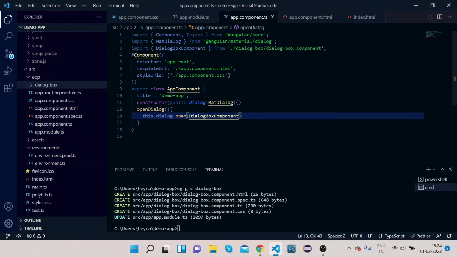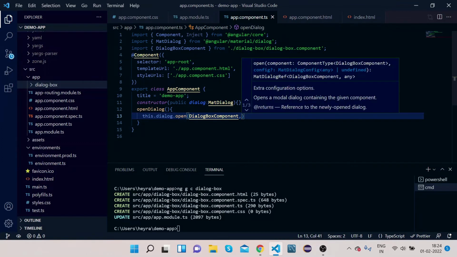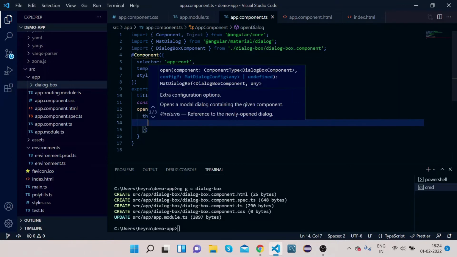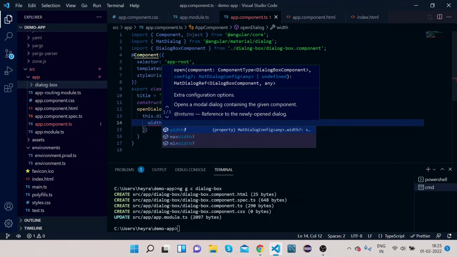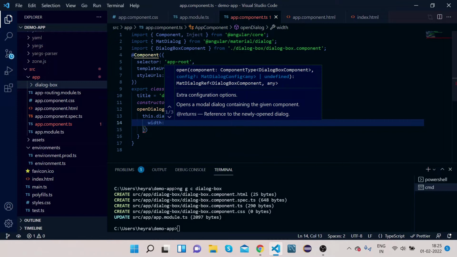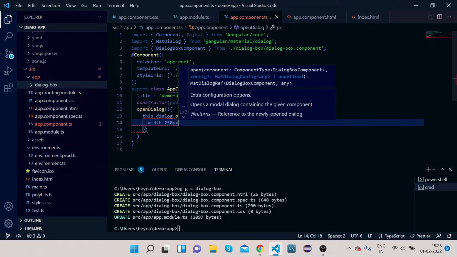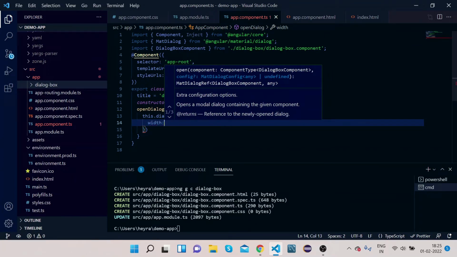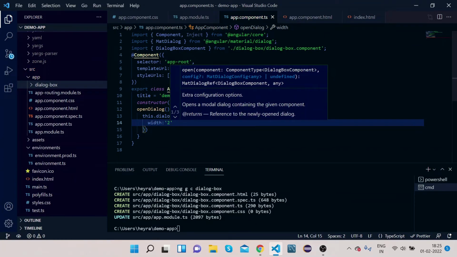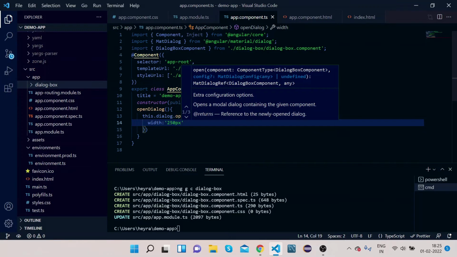Also we will provide some width. Let's give some width to the pop-up. Suppose the width is 250 pixels.